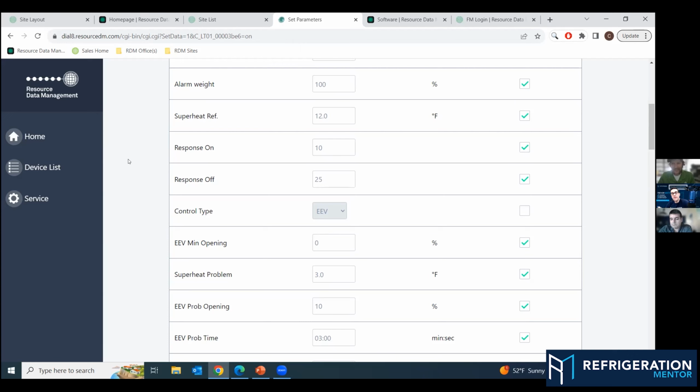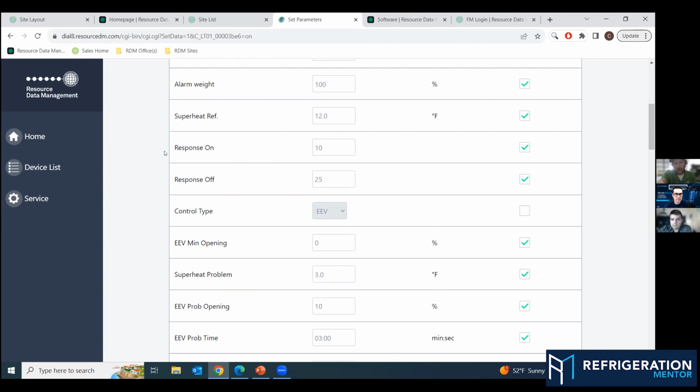For when they come back to do a fine tuning, what are some of the parameters that they should be looking at? I know the control type would be one, but what are some of the things that they should look for to do the fine tuning? So that response on, response off, you want to look at that. You want to look at superheat reference versus what your probe is actually giving out. See how that's set at 12 degrees, and you know what I mean? So they once probably maybe had that set at 8, 6 or something like that, and then put an actual probe on there and were like, oh wow, we're actually way down in here. So you want to look at superheat.